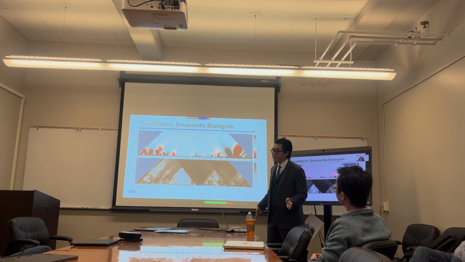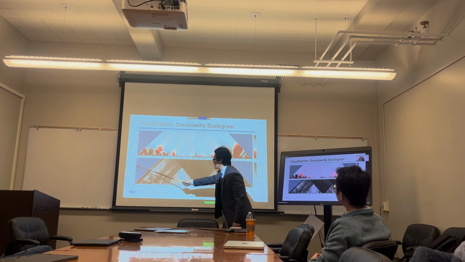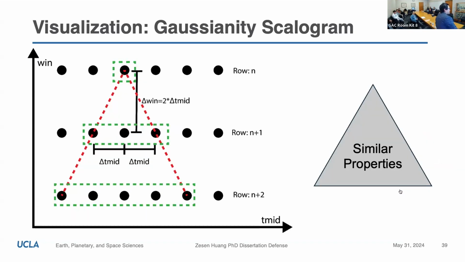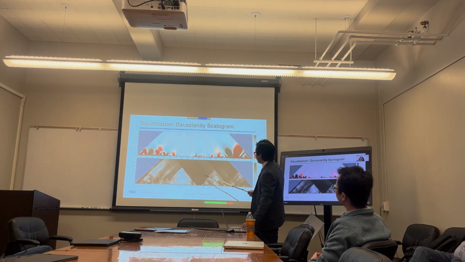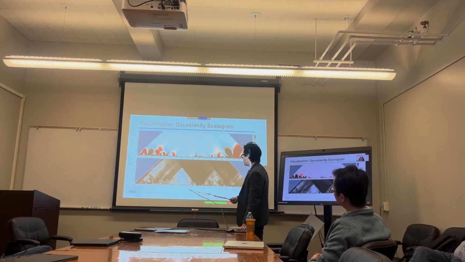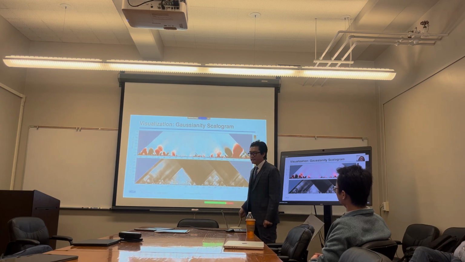That's the first discovery. And the second discovery is that this diagram shows the Gaussian energy as a function of scale and location. You can see all this pyramid structure here. What does it mean? From previous slides, it means that regardless of location and scale, from November 17th to November 21st, the magnitude is Gaussian everywhere, at any location and any scales above 7 hours.